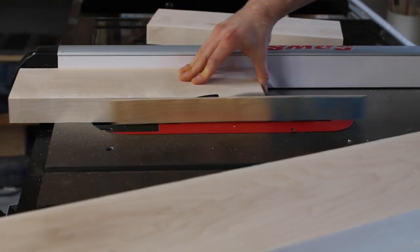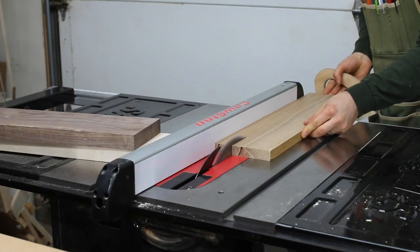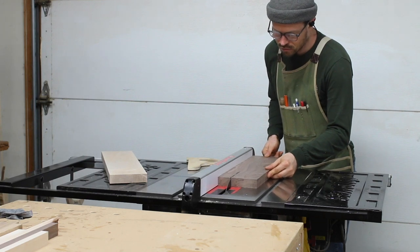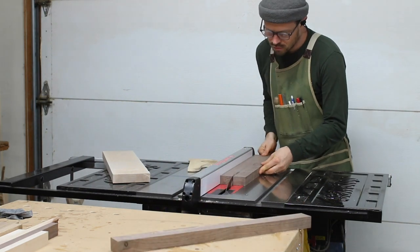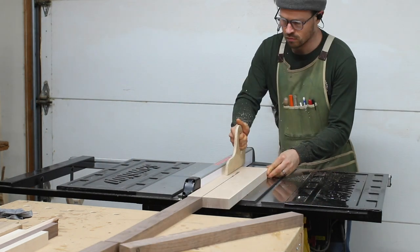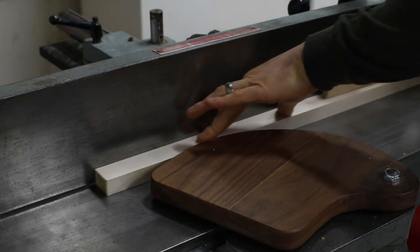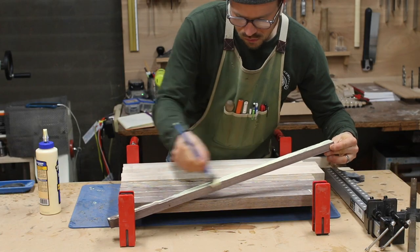While I ripped a parallel edge on the table saw, I also cut the wide boards down to squarish blocks to mitigate any cupping later on when the top was glued up. Narrow sticks tend to cup less than wide boards, so making a panel out of narrow boards results in a flatter panel over time. With that said, it's a trade-off because you waste more material in the process of milling narrower boards. I did one final light jointing pass on each mating seam to get a perfect joint before gluing the workbench top up.